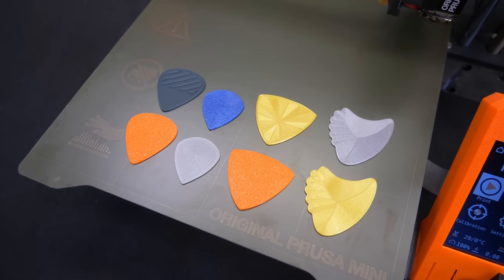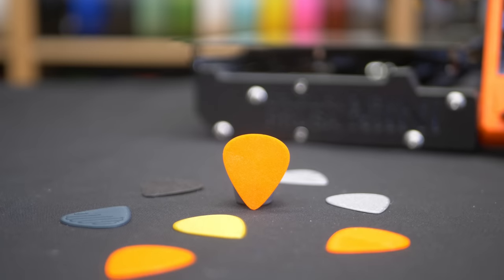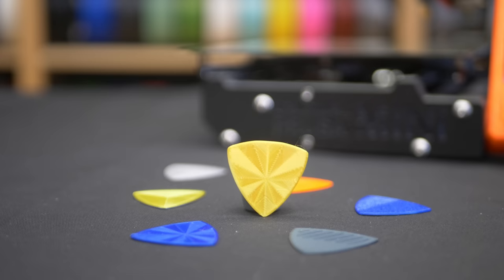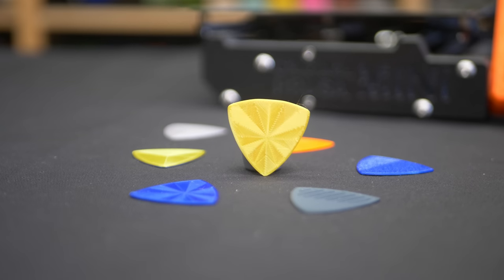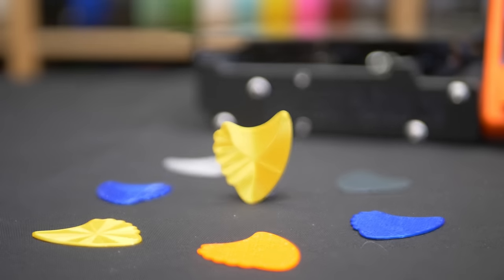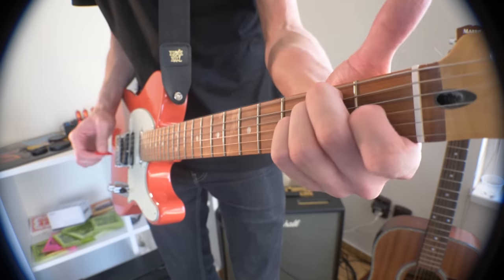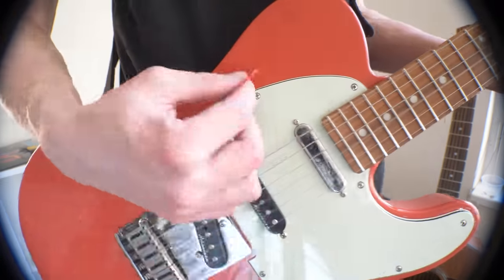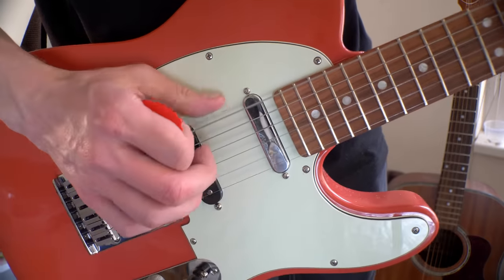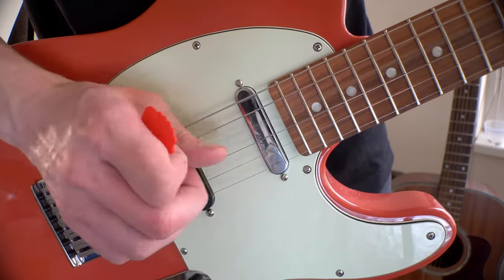Picks come in more shapes than you might be aware of. Other than the classic shape, there's the jazz pick which is great for fast picking, the tri-tip which has a bigger grip and can be used on all three corners, or the exotic-looking shark fin, famously played by the Beatles, with a different sound for each corner. You can also quickly tuck it away under your index finger thanks to the fin arc and switch between strumming with a pick and fingering.